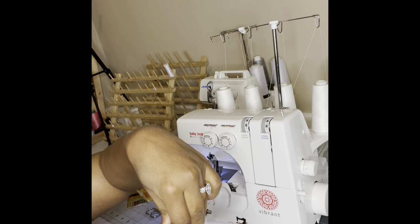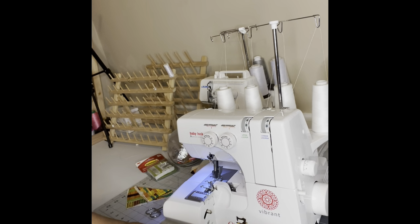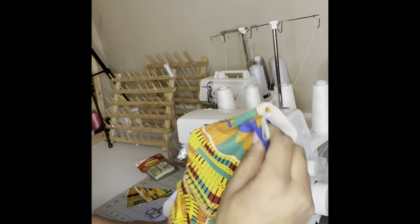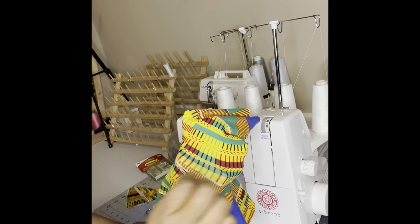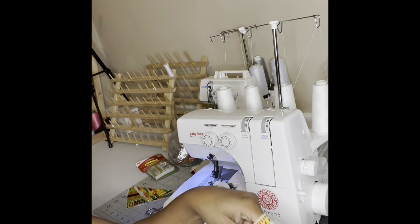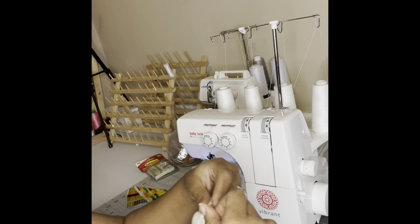You're gonna serge around it. So this the bell, this the bottom of the legging. So this the raw edge and this the raw edge. You're gonna make sure you flip it up so that the right sides are facing, and then you're gonna sew the raw edges together. All right.